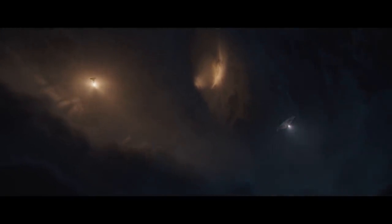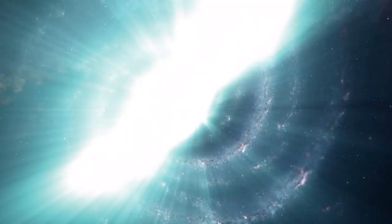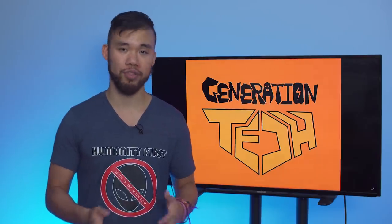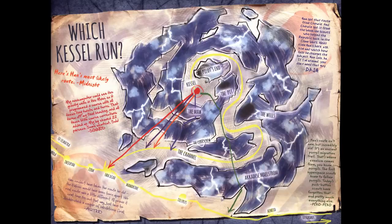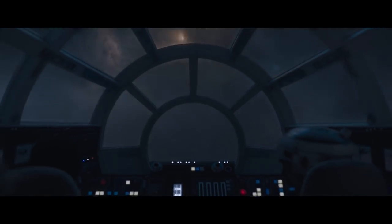Another thing we have to mention is the inside of the nebula would most likely be extremely hazardous and full of harmful radiation and energy. Star Wars never really explains how ships are shielded, so maybe we'll just give them a pass on this. Now, the only really big issue I have with this scene is the scale of everything. We only really see L3 jump into hyperspace once on the way in, and according to this crudely drawn map — which kind of looks like something you would find on a paper placemat at a diner — the pathway through the Maw has many turns, so sublight speed travel is the best way through. But if the trip is 20 parsecs long and they're traveling at sublight speeds, it would take many lifetimes to make it through.